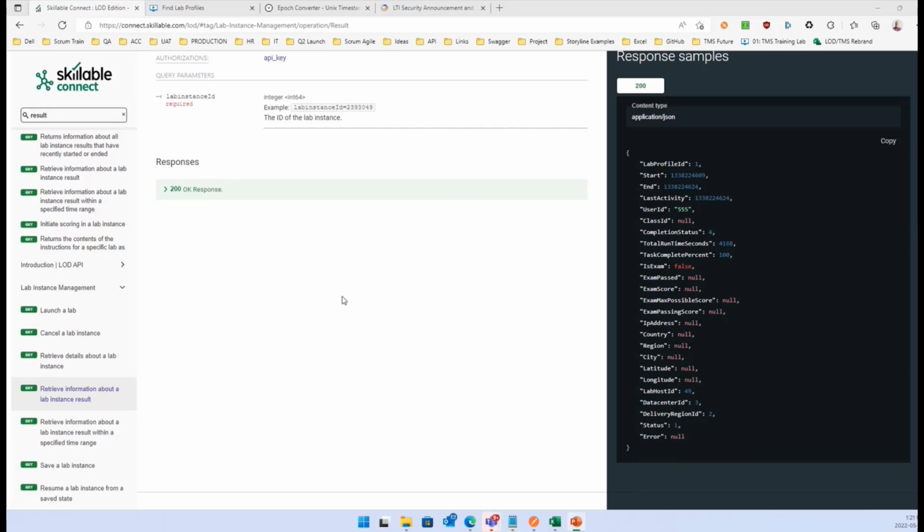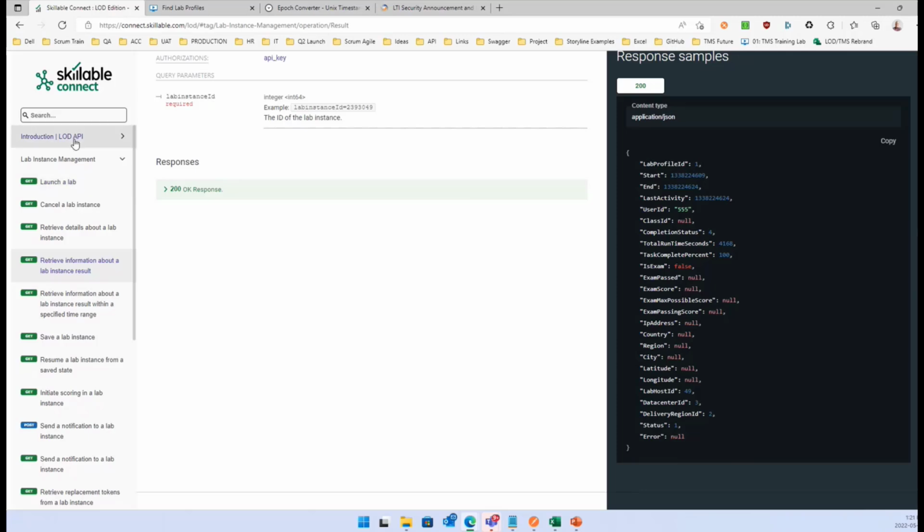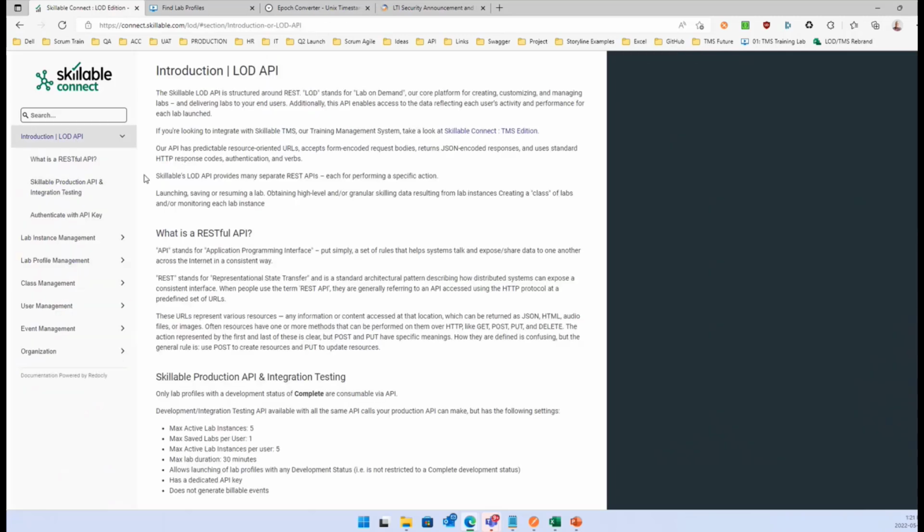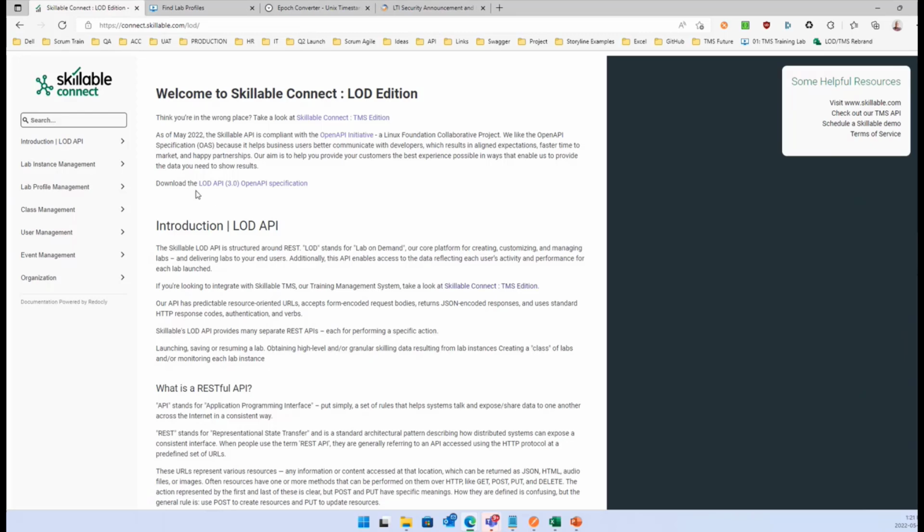And so typically when we're integrating, we need to have some tools to actually connect with. So what I'm going to do is at the top of our API, if you go just to Skillable Connect and we come up to the top, you notice that we also have the ability to download the specification.